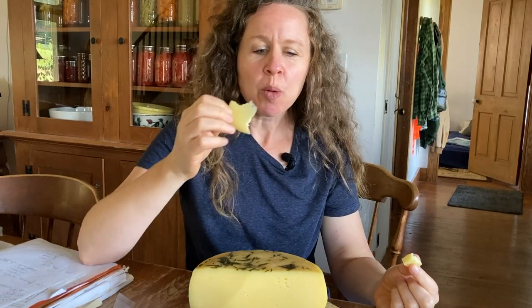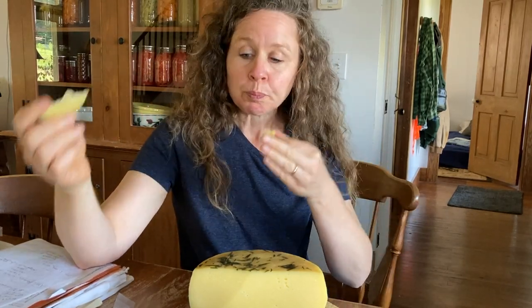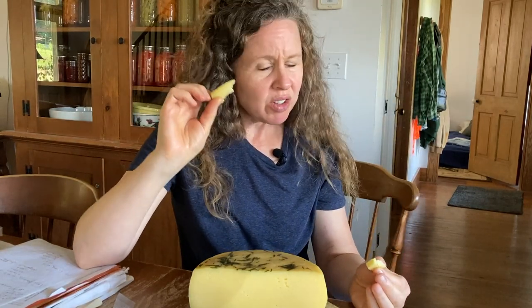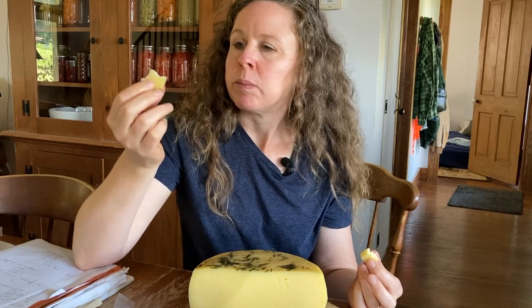This one feels a little bit more like a Parmesan to me. It makes me wonder what will happen in a year or 2 years if I wait that long. But this combination of rosemary and olive oil is a really good one. It does not overpower, but it just adds some interest. And I love rosemary. Rosemary should be a perfume. It's so good. Yeah, it's definitely more Parmesan-y.